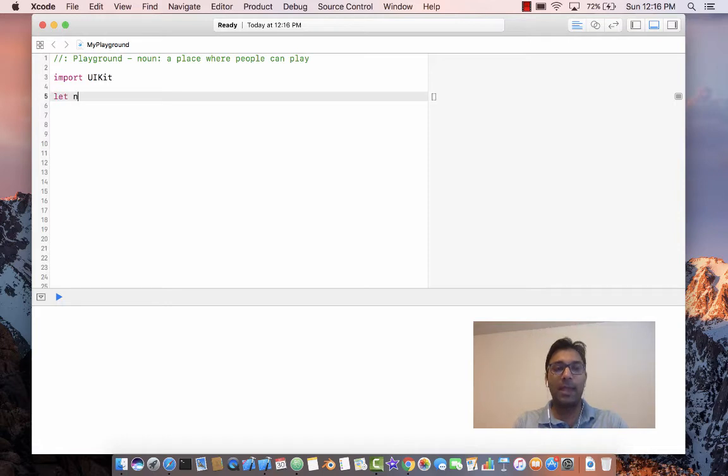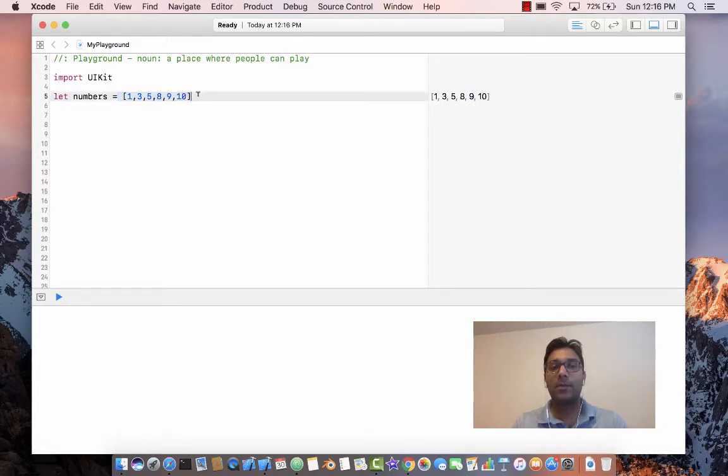I'm going to create a numbers array. So numbers equals 1, 3, 5, and so on. And that's how you create an array. Now this array is a little bit special because we have created the array called numbers, and we have already initialized the array with some initial values, 1, 3, 5, 8, 9, 10.